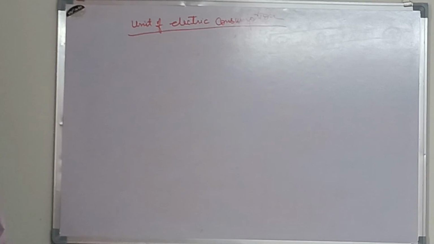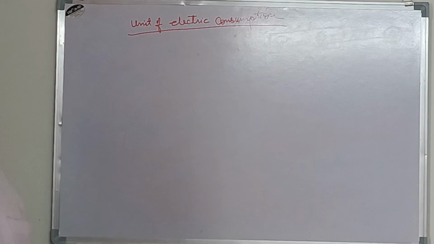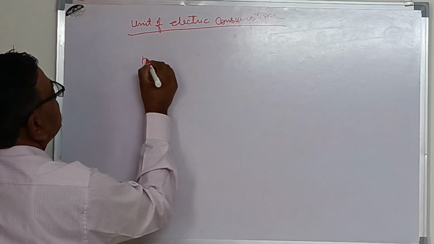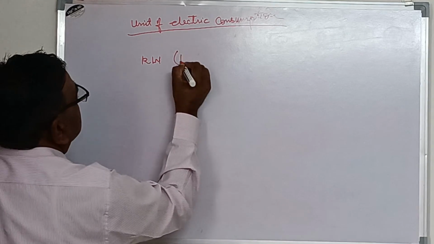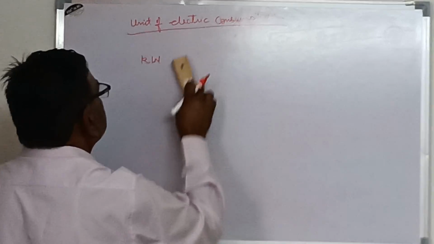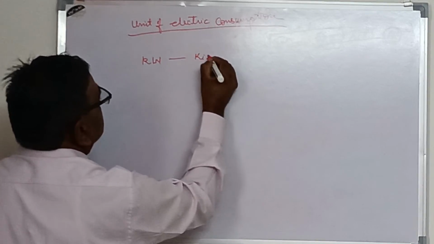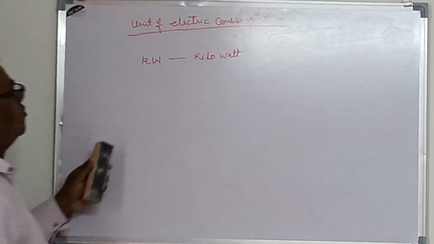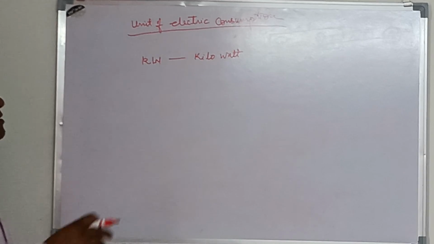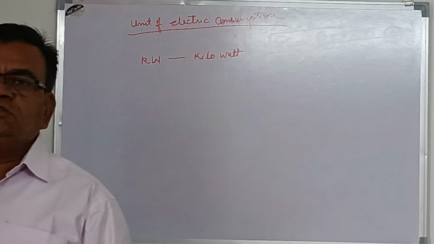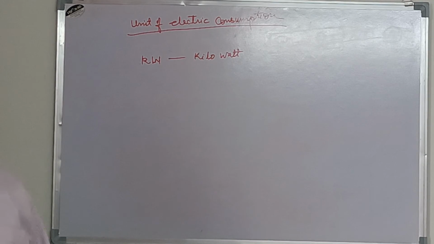Watt is a very small unit of electricity. So in trading, we cannot use the watt, so we use kilowatt. Kilo means 1000. Kilowatt, 1000 watt. Now, if we use appliances of 1 kilowatt for 1 hour, then we say that 1 unit, the commercial name of electric consumption, is known as unit. So 1 unit of electricity is consumed.